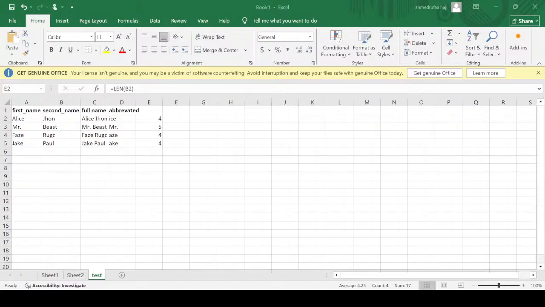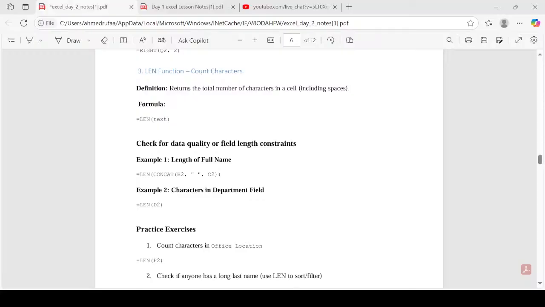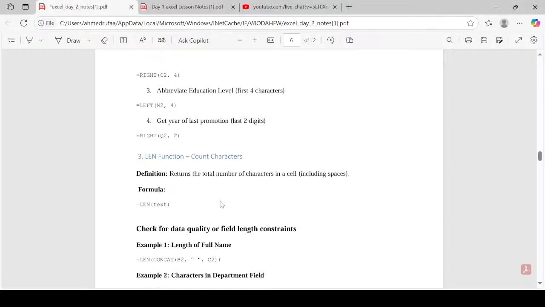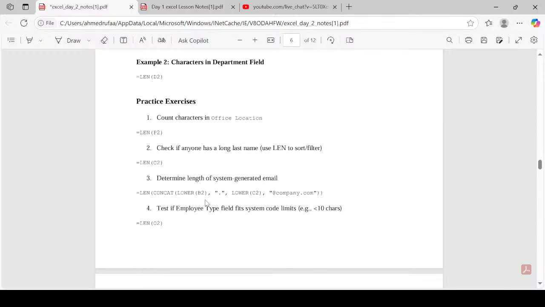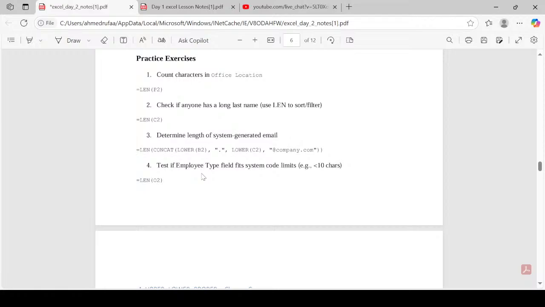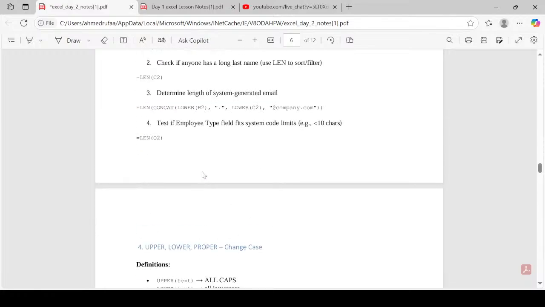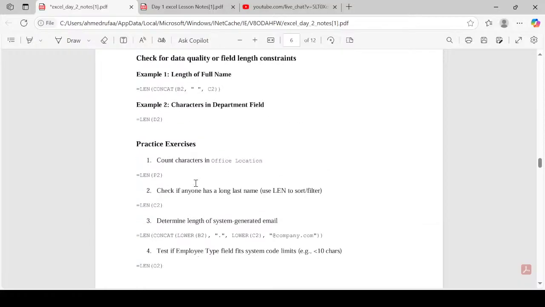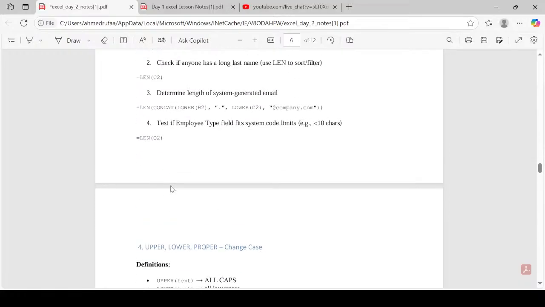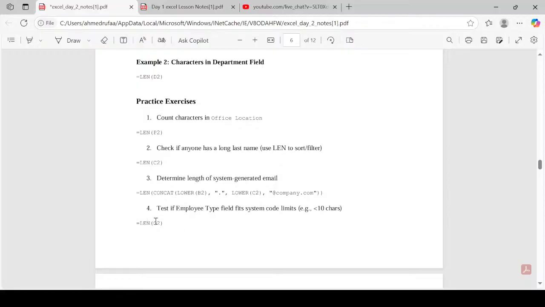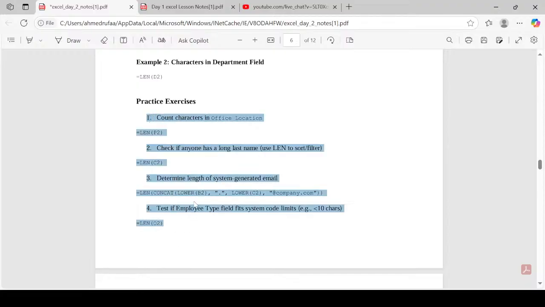Let's go back to our notes. I hope you're enjoying today's class. This is a practice exercise. I'll be pasting it into the chat in a minute, so you practice on your own free time, then once you're done, you can send it to me. Let me send it.